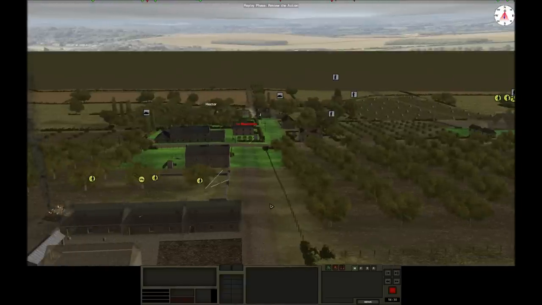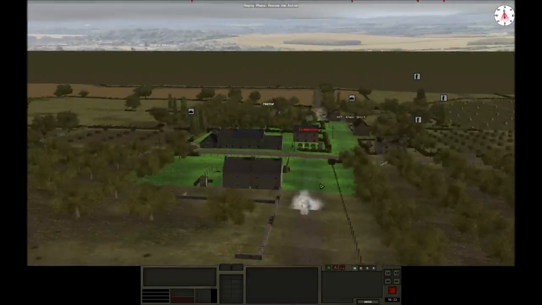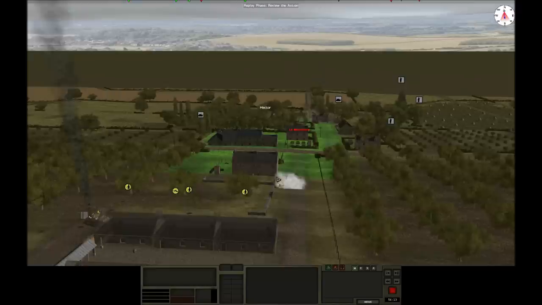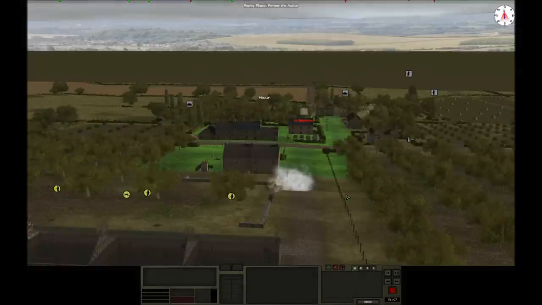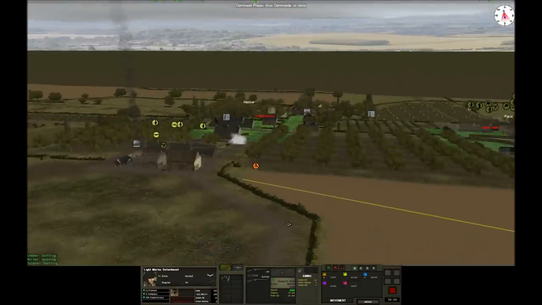Okay. Hello, fire mission. Out. Okay, my infantry is shooting at the armor, which isn't a good idea, but I've spotted some more infantry along the hedge line, covering the road. Okay, the King Tiger is still a way off. That's very good.